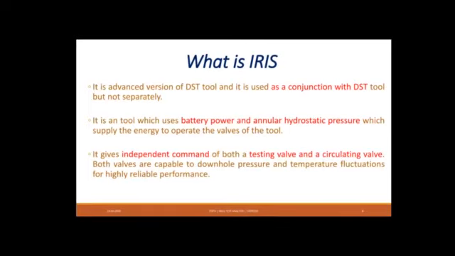Now we will see what is IRIS. The main thing here to know is that IRIS is not a separate tool, but it is used in conjunction with the DST tool, and it is the advanced version of the DST tool. In a DST tool, annular pressure is used to operate valves, but IRIS needs both annular pressure as well as battery power. In IRIS, it gives independent command to the testing valve and circulating valve. And in this tool, both valves are capable of handling downhole pressure and temperature fluctuations for highly reliable performance.